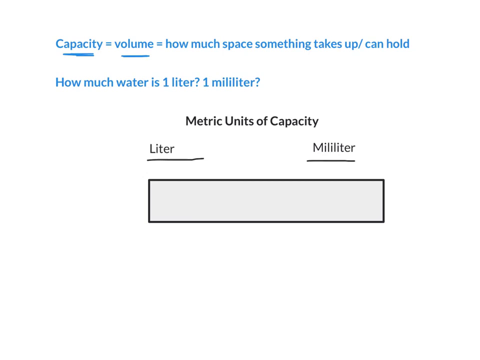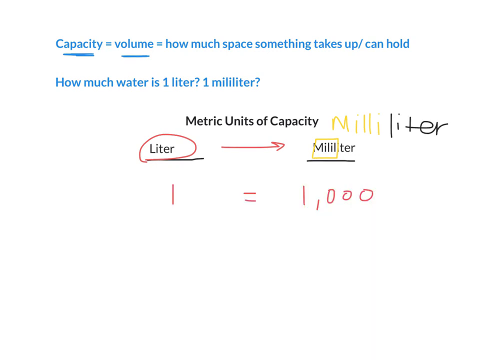So the units we use are liters, and then what's smaller than that is a milliliter. Milli. I spelled that wrong. It actually has 2 L's in it. It should be spelled like this. Okay, so 1 liter of water is about, have you guys seen those big jugs of soda? Yeah. Those are 2 liters, so 1 liter is half of that. 1 milliliter is very little, okay? So 1 liter is the same as 1,000 milliliters.